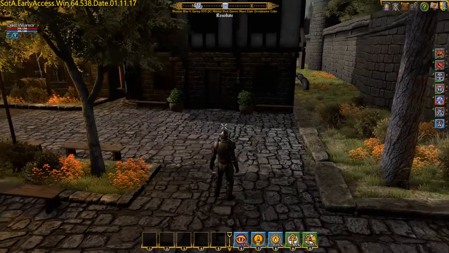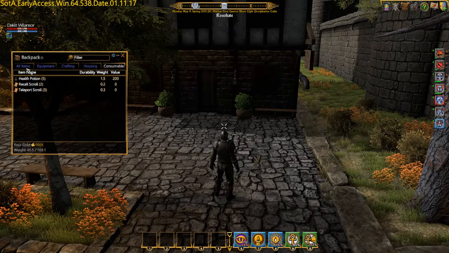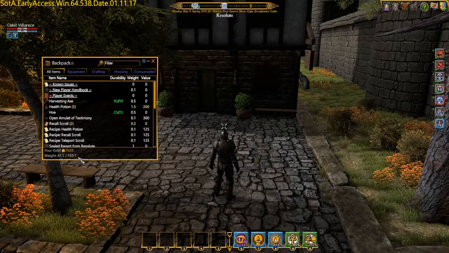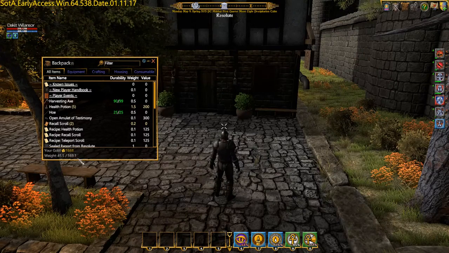Description for Shroud of the Avatar. Start off basically with inventory. Pretty standard inventory. This is weight-driven inventory for yourself, for your personal carrying inventory.